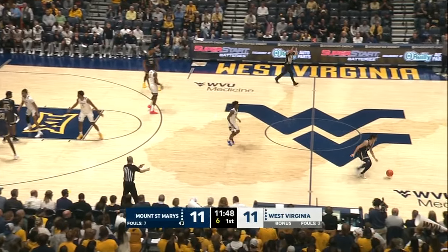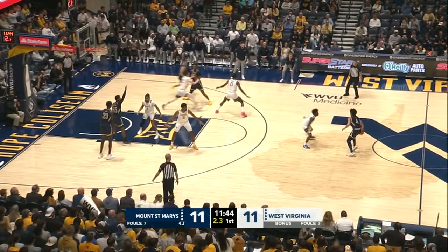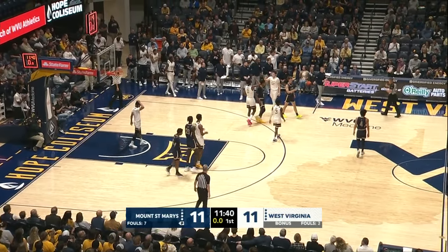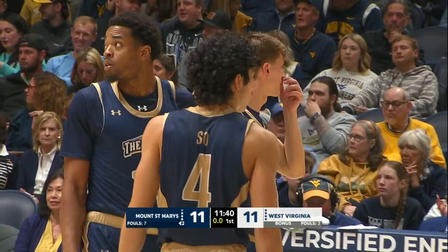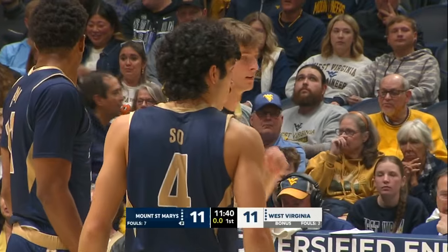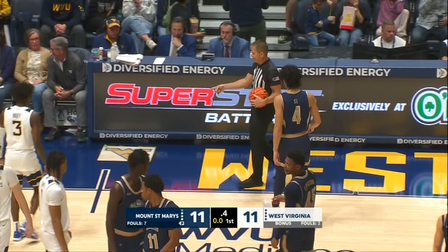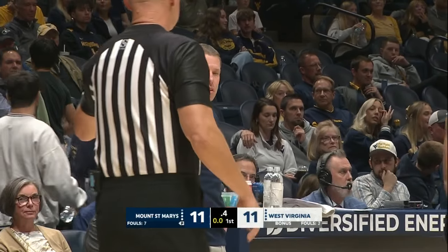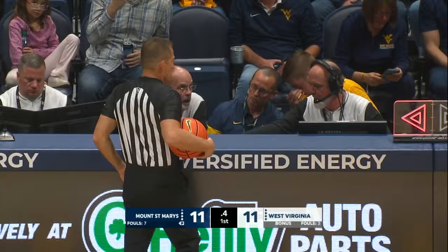Mason So had it stripped away by Honor Huff. He's got to put it up, though. 2 seconds on the shot clock. It was tapped by Eaglestaff. It looks like we're going to get maybe a second put back onto the shot clock here. Can't be more than a second. Looks like 4/10. Although right now they've got 4/10 on the game clock and not the shot clock.